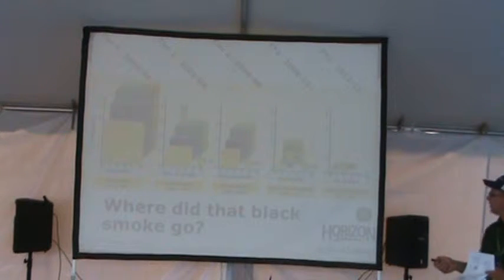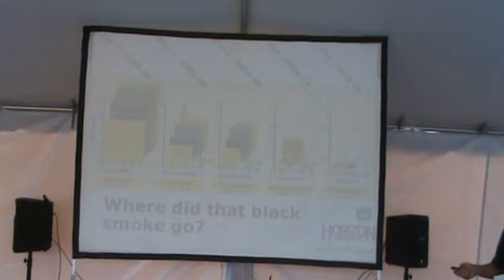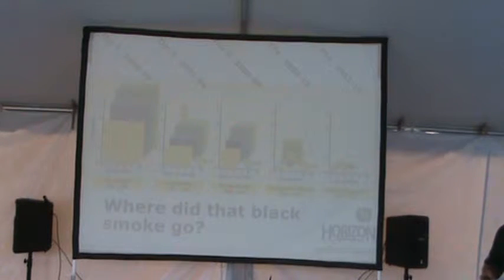The other guys don't have the EGR. They don't have the variable geometry turbo. They don't have the diesel particulate filter. So they're just treating all of the nitrous oxides. And they're taking care of their particulate matter by calibrating their engine differently, maybe hanging an exhaust valve open so it's burning it up, but it maybe isn't running at optimum engine performance. So that's kind of a little secret there.